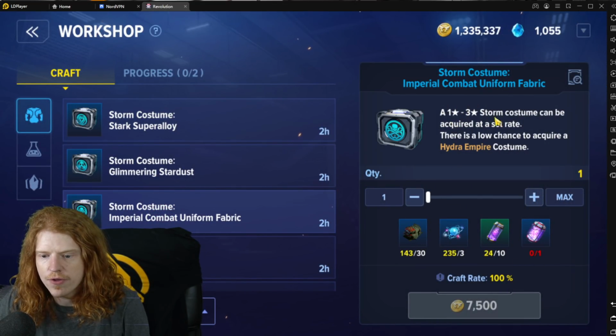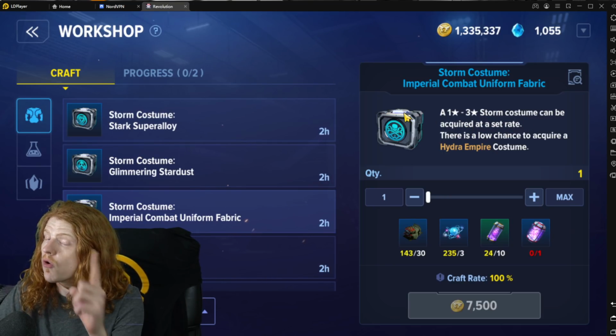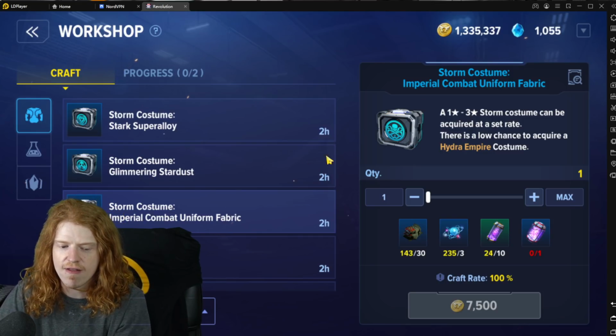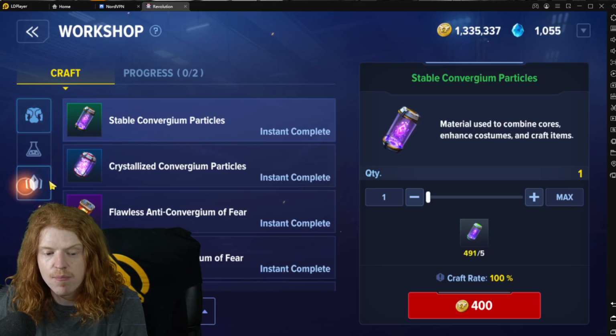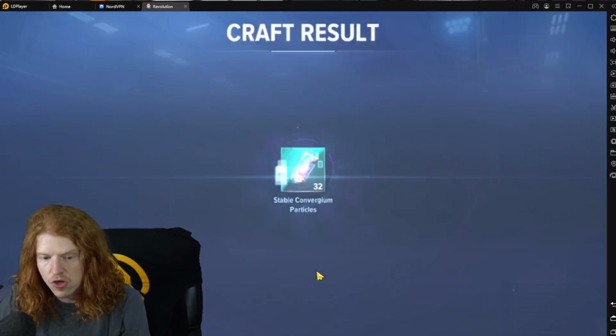I can actually craft a 1 to 3 star Storm costume that can require that set rate, because these boxes normally don't give you that. Like the Omega boxes, Alpha boxes, those don't give you a chance to get them. They only give you a chance to get the normal sets. So what you do is craft them yourself, which take a lot of these guys. And if you run out of these guys, you can actually get more of them by going here, upgrading from the lower ones if you need to, just like that.